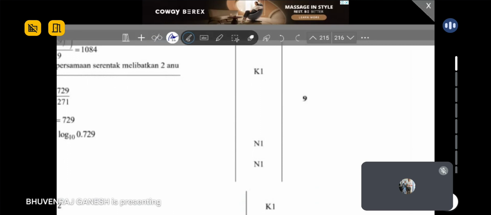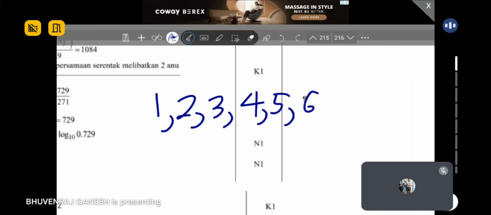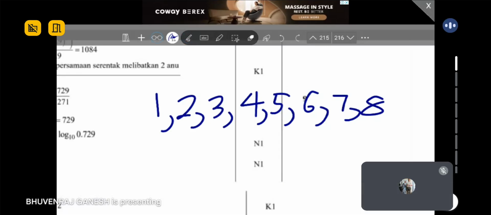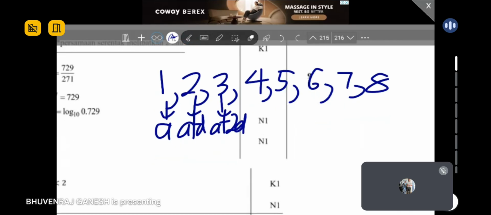Okay, guys. Logic, arithmetic progression. Am I right? Okay, arithmetic progression, I give you the most simple progression. This is arithmetic. Am I right? 1, 2, 3, 4, 5, 6, 7, 8. Okay, I stop at 8. This is one type of progression. So this is your A. This is your A plus D. This is your A plus 2D. Am I right? Macam ni kan? It's something like this. Okay, now guys, this is your first equation.